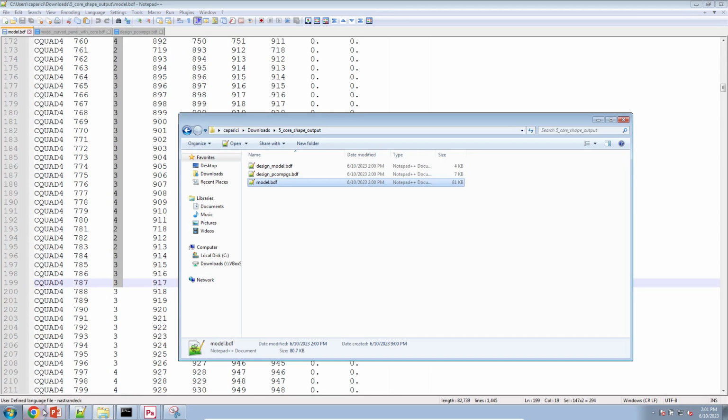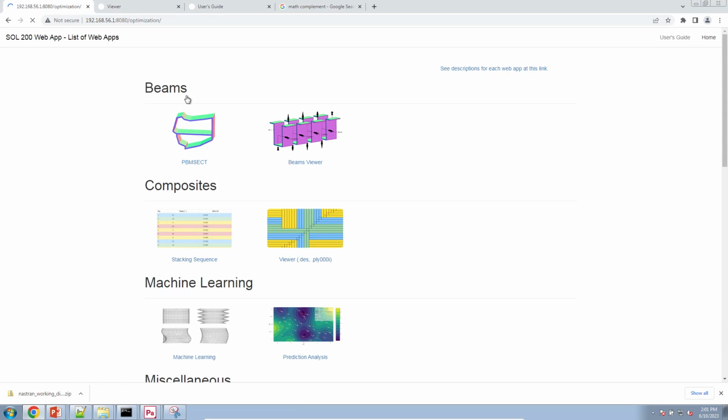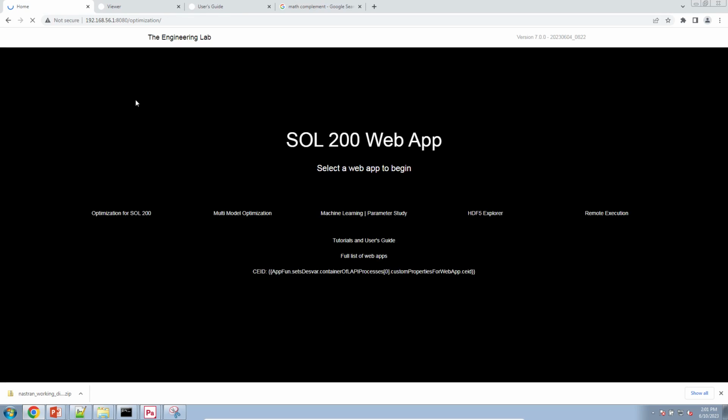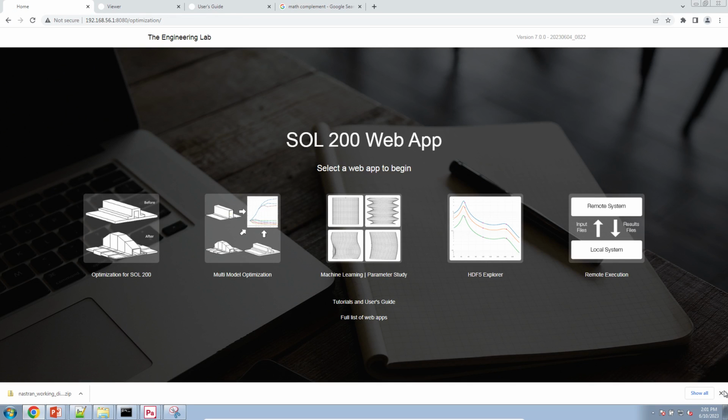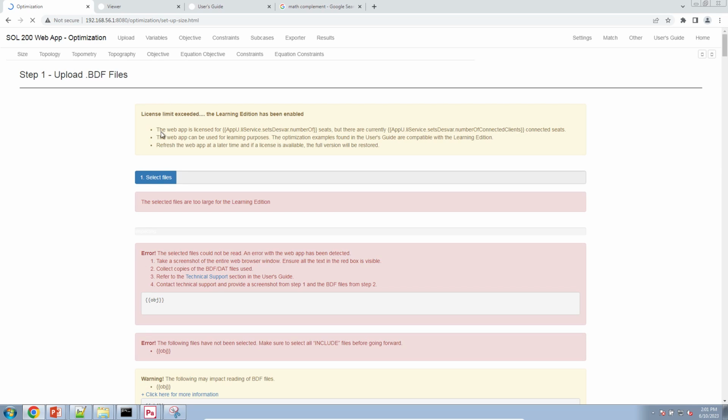Okay, so now what's next? We still need to finish configuring the variables for this core thickness optimization. So let's go ahead and open up the optimization web app. And we'll go ahead and upload those files we just created.